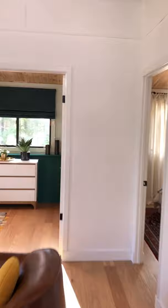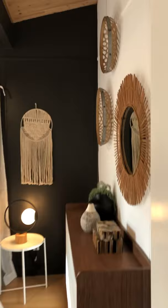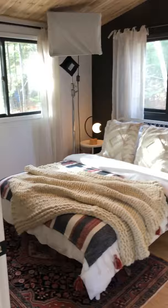Coming through bedroom number three — the green room, of course, as you can see. Very green, very fun, super retro. Most of the walls are a clean palette. Retro is all in bedroom number four — this one's a little more bold. It's always nice to have something a little bit more fun. Look at those lamps — thinking a little sideways on those. But everything here is paying tribute to the era of the property: 60s, 70s style.